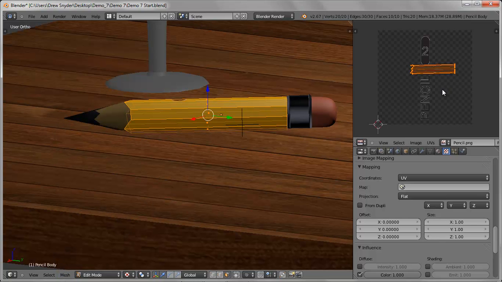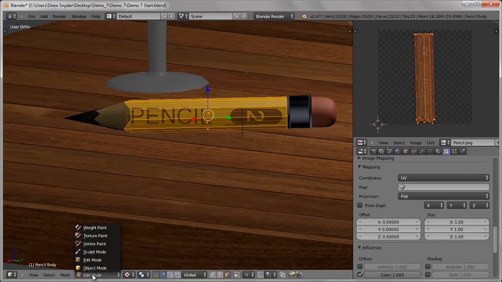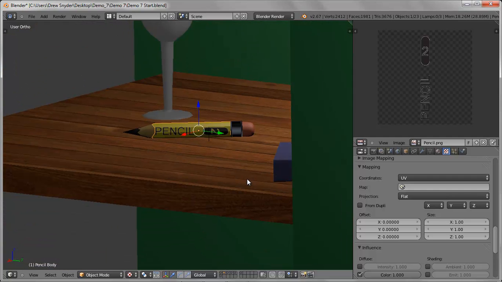Then you see we have our UV, so we rotate up, rotate and get that set up, and we want to go the other way. And then scale, make it bigger, and then move it around. And now you see we have the pencil 2 that's on there, and we can spend more time adjusting, but that kind of gets the idea across.